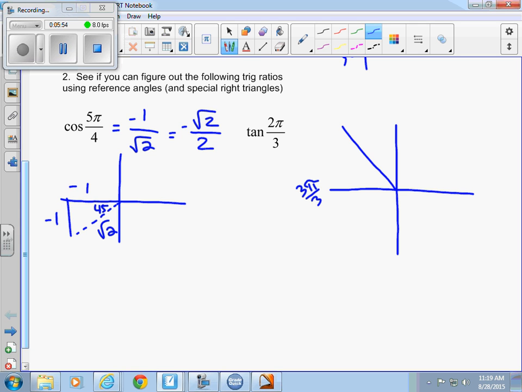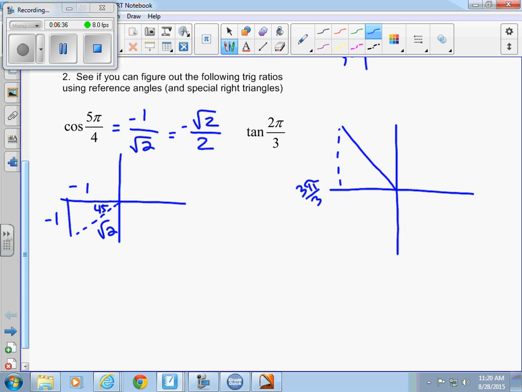Pi over 4 has a reference angle that's a 45. You might want to watch that. I will say it again. If your angle is a pi over 3, now it doesn't need to be reduced because otherwise it would be pi over 6, but if your angle is a pi over 3 angle, then you have a 60-degree angle. If your angle is a pi over 6, you have a 30-degree angle. And if your angle is pi over 4, you have a 45-degree angle. So then essentially all you need to figure out is the signs, what quadrant you're in. So that's good. Saves you some time.